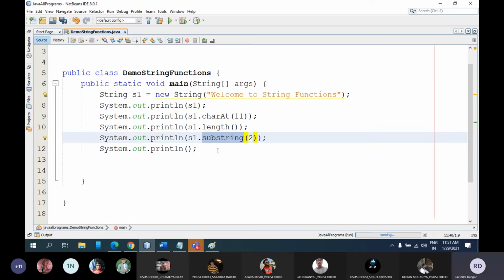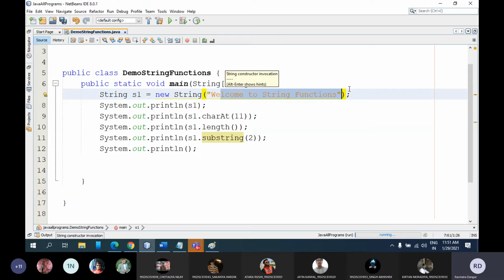तो अभी जो मैं substring यहाँ पे यूज करता हूँ तो उसके लिए मुझे दो कंस्ट्रक्टर मिलते हैं. In one case I can go with one parameter where I can simply pass the beginning index. तो इसका क्या काम है, यहाँ पे मैं जो beginning index डालता हूँ 2, तो ये string में से वो जो 0, 1 and 2, it means I will get L. So from this index it will start displaying all the characters till end of the string. तो L से start करके वो पूरी string आपको यहाँ पे मिलेगी.